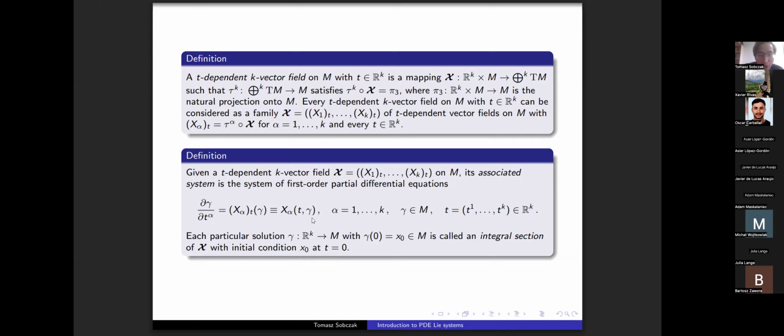So for now, we have introduced the notion of time-dependent k-vector field.